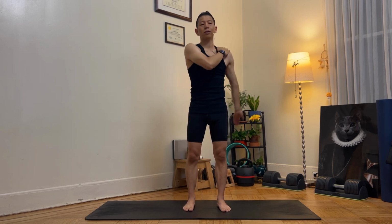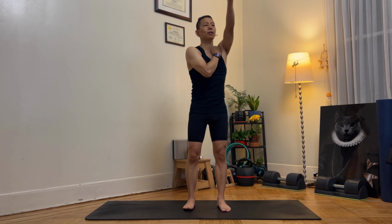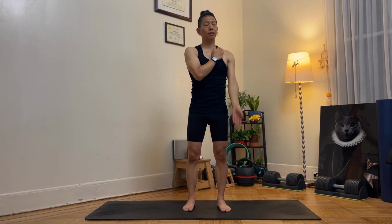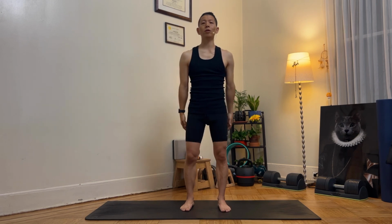Counterclockwise. Let's use both arms. Ready?